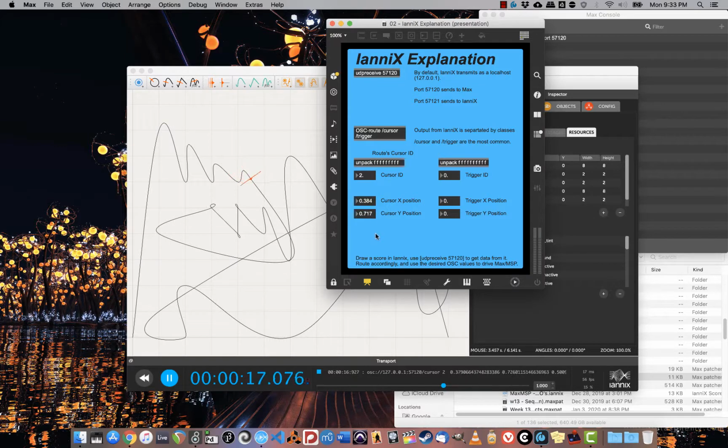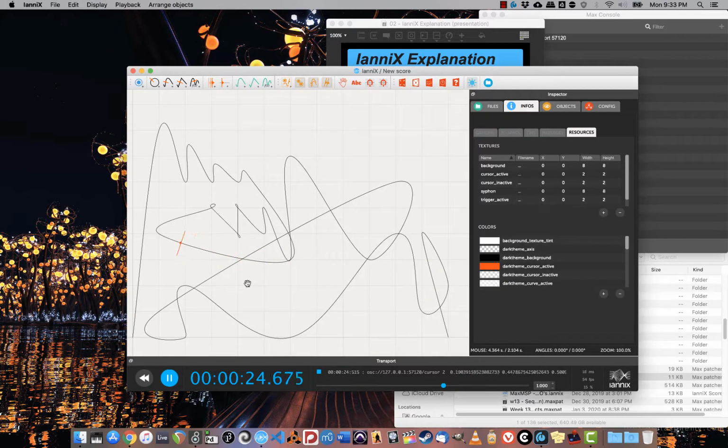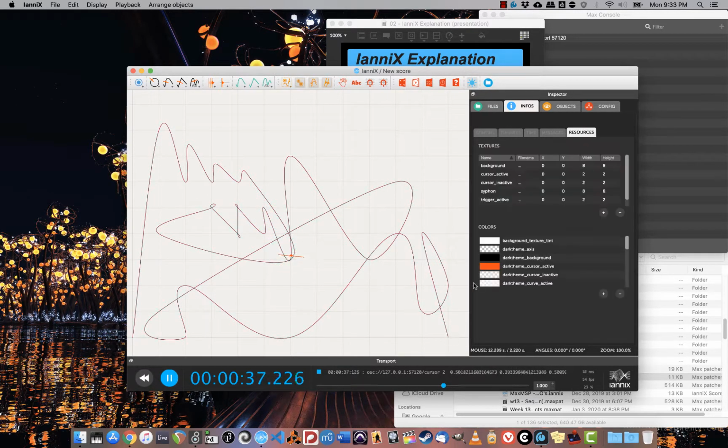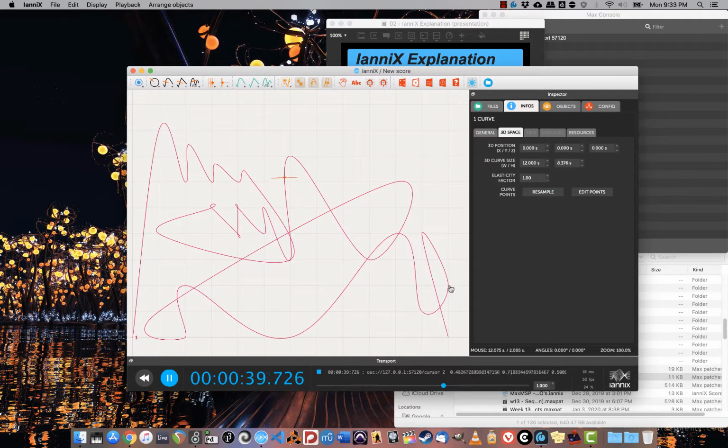And all of this is scaled between 0 and 1. So that's why when I said it doesn't matter if you start at 0, 0, it doesn't matter if you start at 0 and 0. It's all based on where the actual curve starts and where it ends. That defines the 0 and 1, the widest points of it. So here is the widest point. That's going to be positive 1. Here is the point furthest to the left. That's going to be 0. Here is the bottom. That's going to be 0 right there. And then here's the top point. That's going to be positive 1.